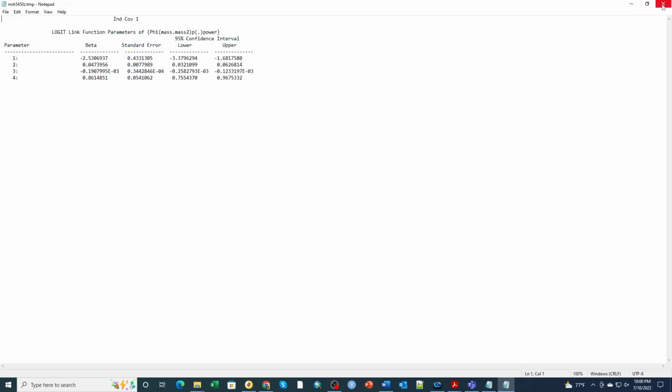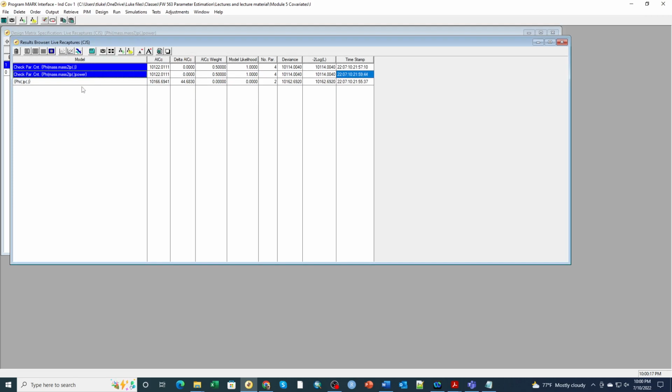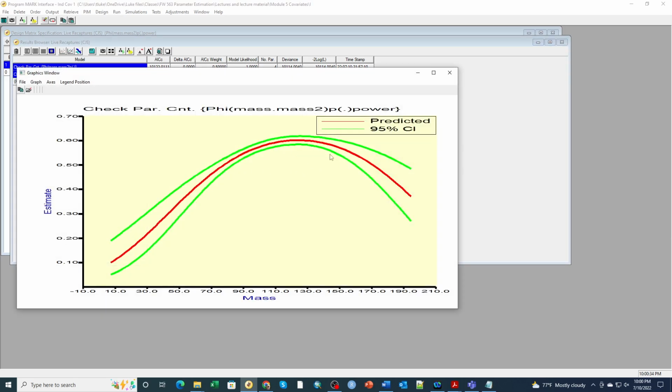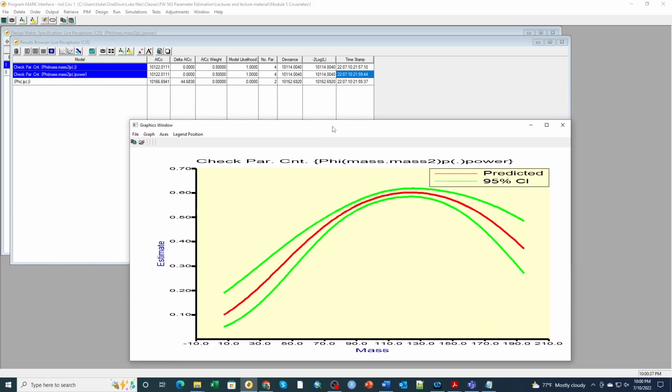So yeah, the beta parameters are coming out exactly the same. And if we plot this now and use mass, it's going to know that the beta 3 is mass squared. So when we plot it, it's going to give us the quadratic relationship that we expect to see.